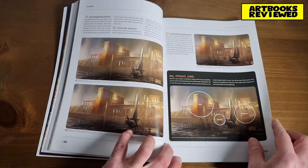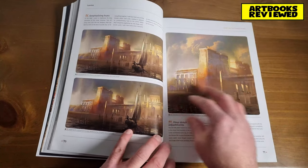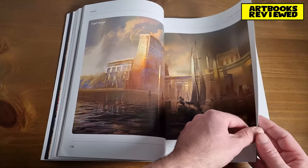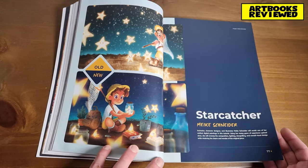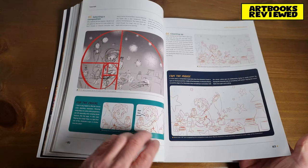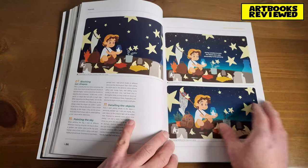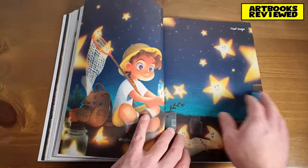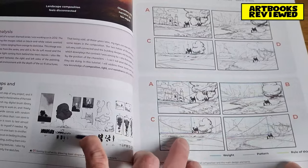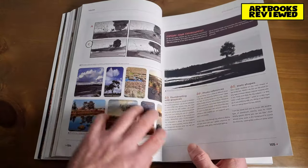This section is talking about having different sized objects for variety, keeping something interesting to the eye. Here's a fine image — in this case a very different style — called Star Catcher, a cartoony style, with some discussion about the composition. There's another one called The Journey of Hearts — I like seeing these kinds of sketches, with different considerations for the layout and composition in this particular case.